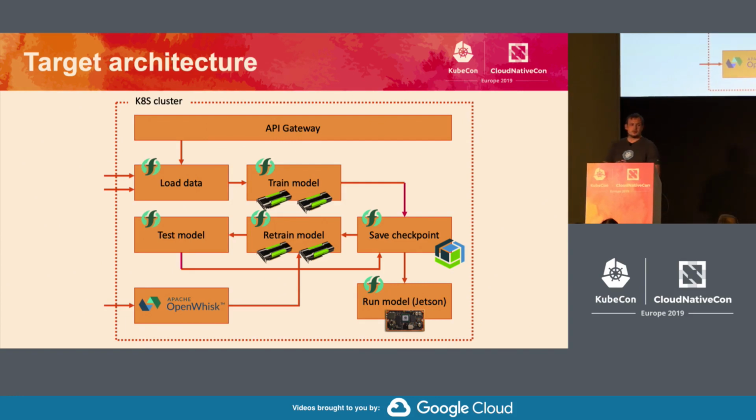I bought a Jetson Nano and am trying to integrate it into the cluster right now. This means that it is quite a cheap device. Jetson Nano costs about $100, but it comes with a GPU. And if you want to analyze a video stream, you shouldn't stream the whole video to the internet, to the cloud. You can analyze this video in place.